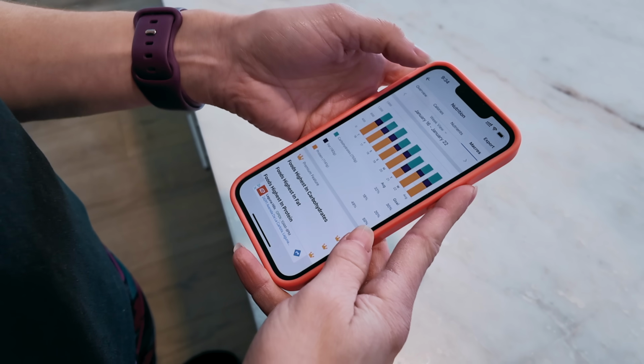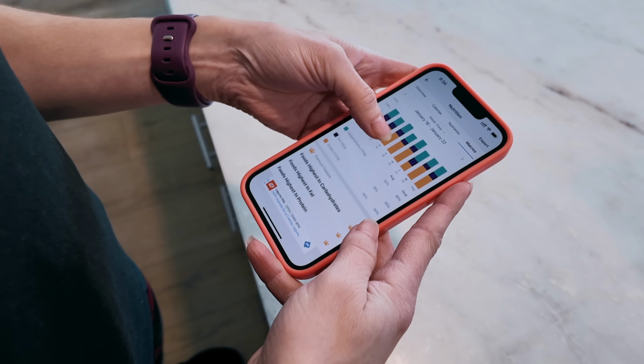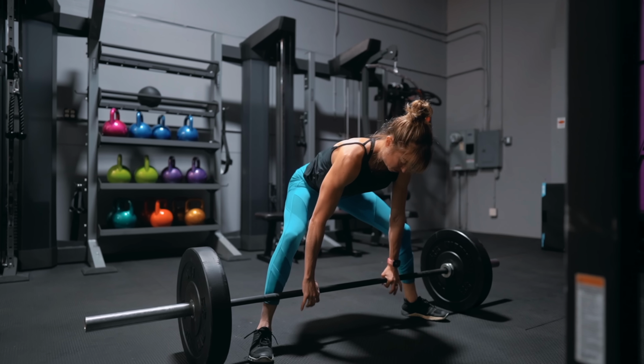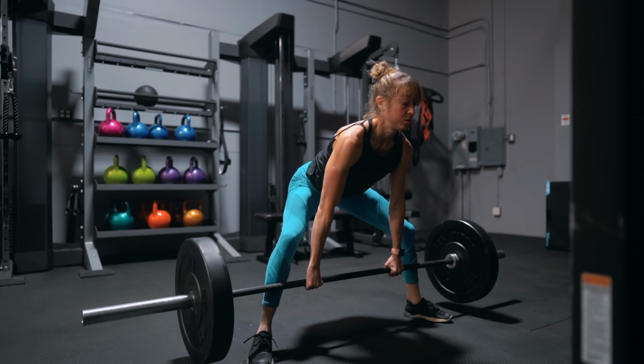So just track. Get your average calories for a week or 2. Look at your average protein, carbs, and fats. Understand the makeup of your food and even how you feel with your current meal schedule and diet. Step number 3, don't go through the motions with your strength training. Diet is key for fat loss, but your workouts are essential for building muscle. No matter what's your primary focus, strength work should be your priority.